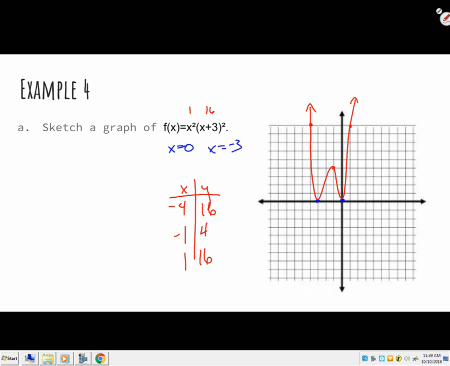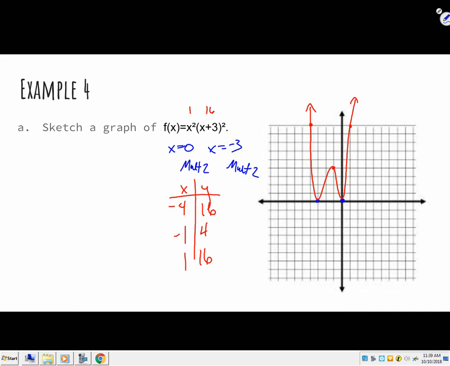Okay. I'm not really interested in the y-intercept of this. It is 0. I guess I was interested in it since it was 0. But if it's anything other than 0, I'm interested in x-intercepts. And I like to check my work with what we did yesterday with the multiplicities. Both of these have a multiplicity of 2. And if you remember what we talked about yesterday, if a 0 has a multiplicity of 2, it's simply going to touch the x-axis, or we called it bouncing off the axis. And that's exactly what it does at both of these zeros.